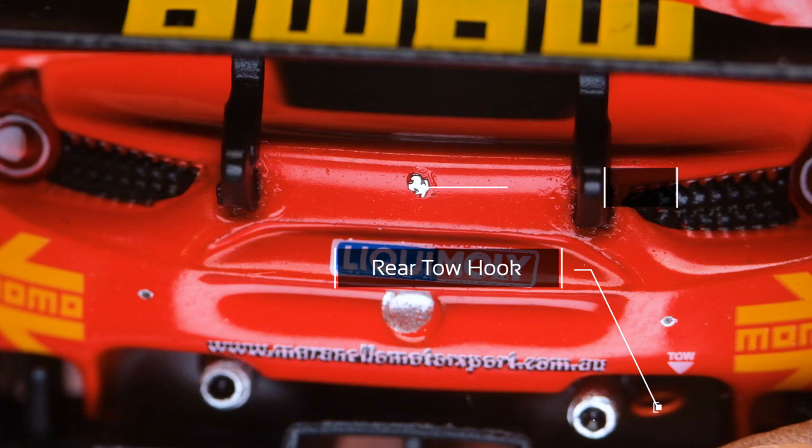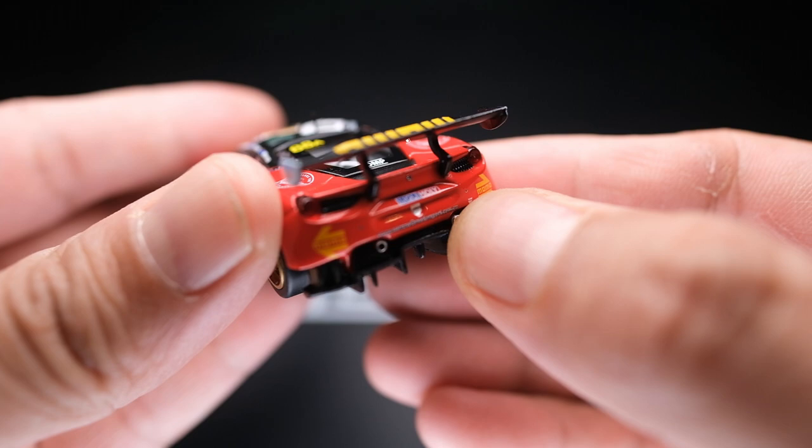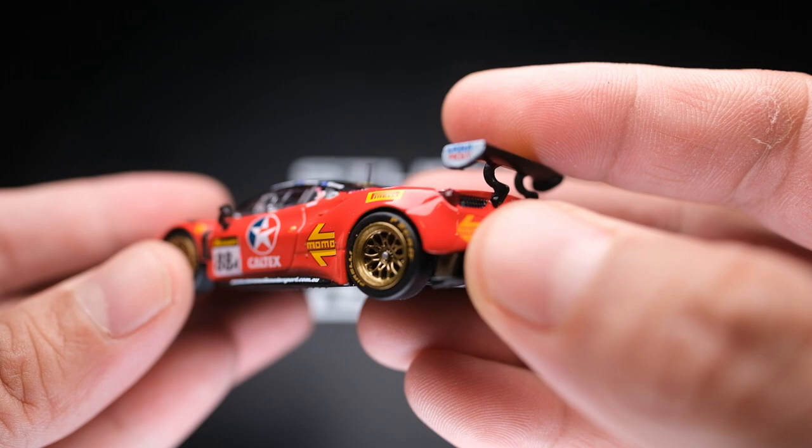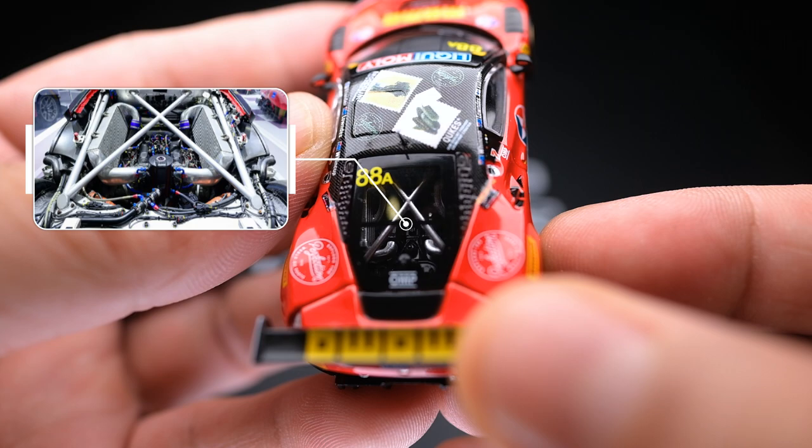The rear wing on this model is made of plastic. It's molded really nicely with sharp and straight edges, and firmly attached to the body — though it's better to avoid handling it by the rear wing. The engine would be one of the two main features of this model. It nicely represents the real Ferrari F154CB engine used in this car. I wanted to show the whole engine, but the rear screw was too tight, so here's a closer look.